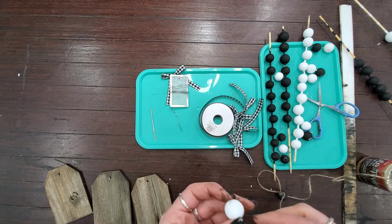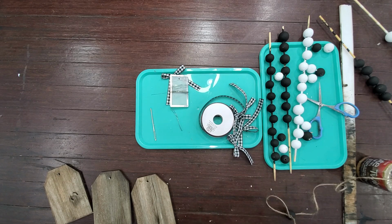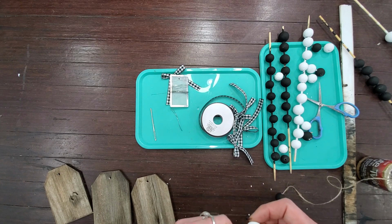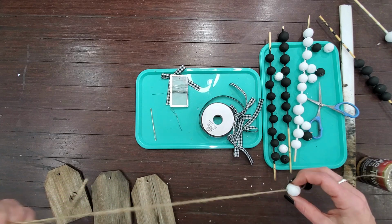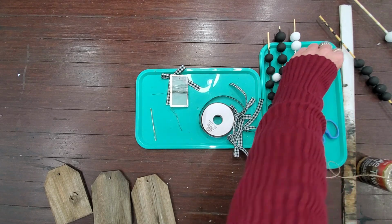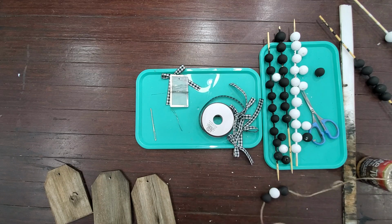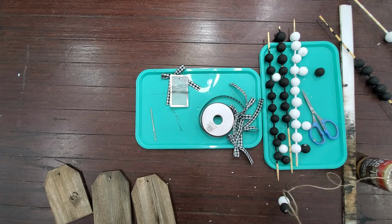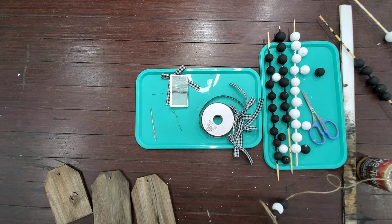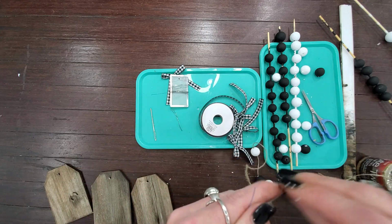I did a couple with 4 beads, a couple with 5 beads. And I liked the look of both. That's really a personal choice on how long you want that tag to be. I'm going to stick with the 4 beads. I found it to be a nice length when it was all complete. But that really is personal preference. And you can see how easy that works out.